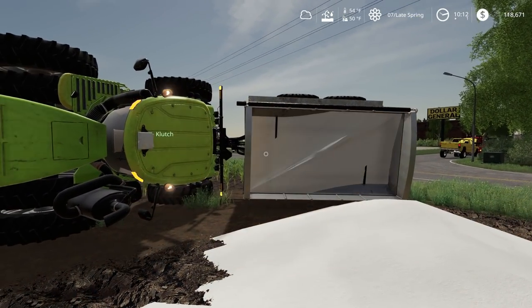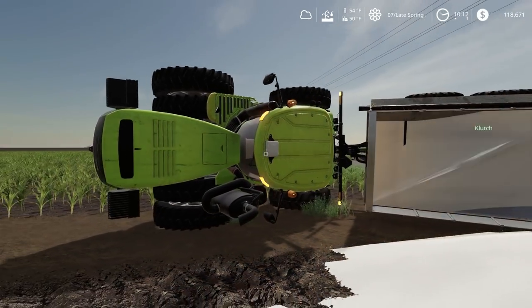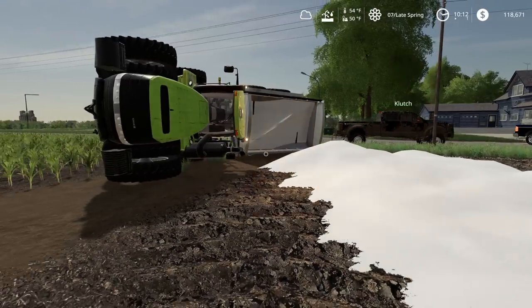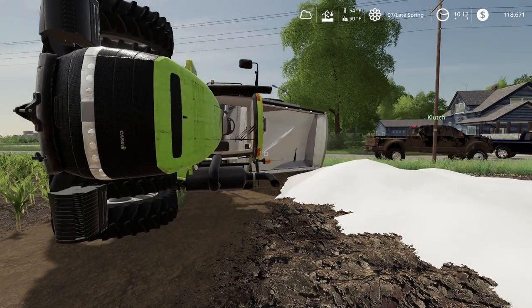But maybe we'll have to unhook this spreader, and just that way we can flip this. All right, looks like Clutch is showing up here, but maybe we'll have to unhook it, we'll see.